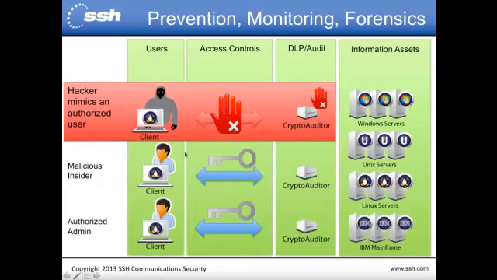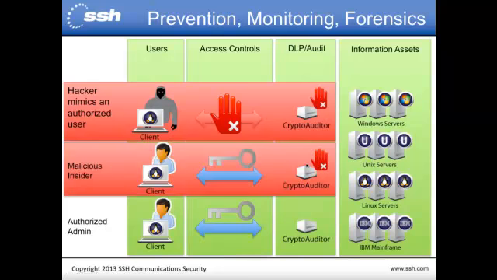From a malicious insider, I know there were 4 examples we gave today, but in some instances, that person or malicious insider is going to still have access controls. With crypto auditor, we're actually going to be able to monitor that traffic and probably shut it down if they're pulling something out, such as credit card information. So this would be helpful in an instance where basically all traffic that's SSH, SFTP, and RDP is going to go through the crypto auditor. Even if you did have a situation where someone in development somehow got access to a production server and they're pulling out credit card information, you're connecting this to your DLP and you're enabling your DLP to now act in the encrypted channel, Joe.